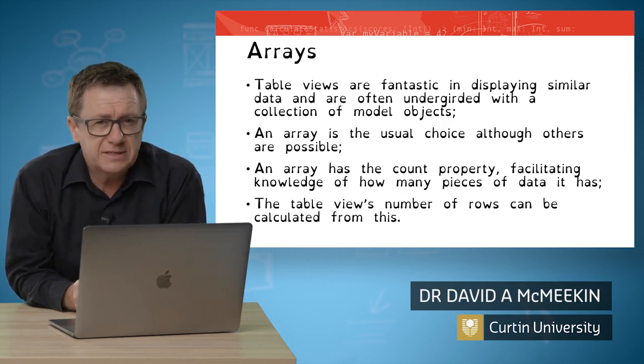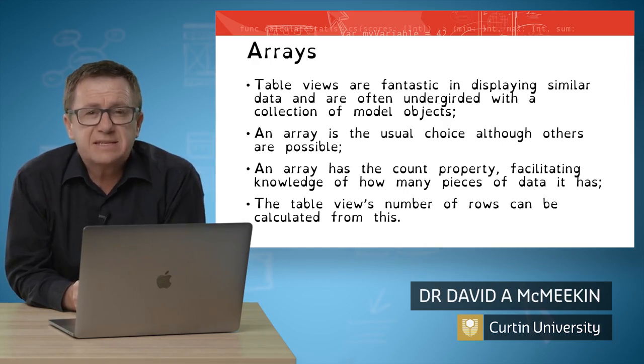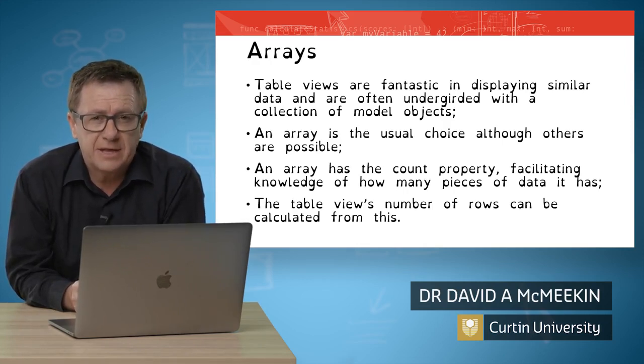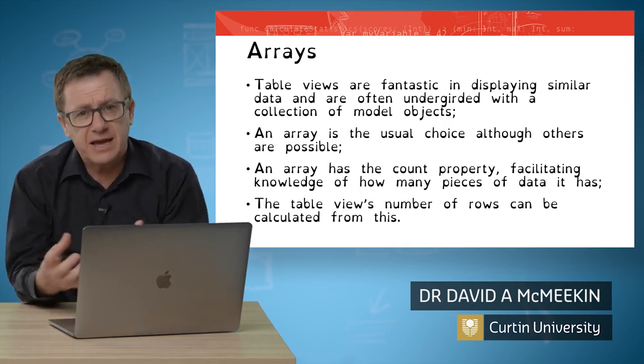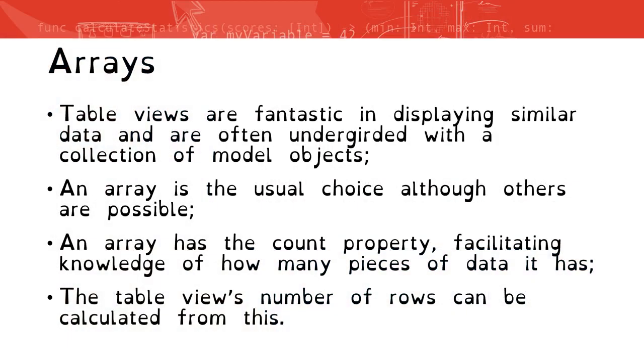Now, one of the reasons it's an excellent choice is it has a property called count, and that tells us how many things are in the array, which when we go to take that data from the array and put it into our table view, we know how big our table view is going to be.